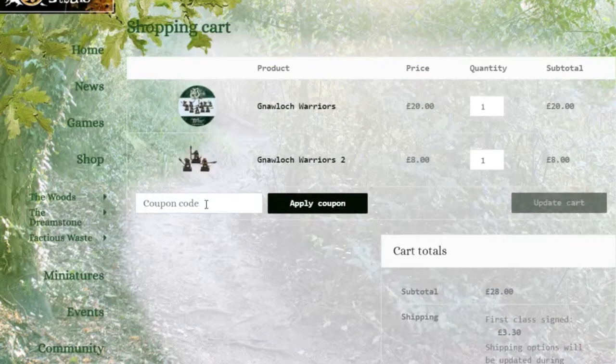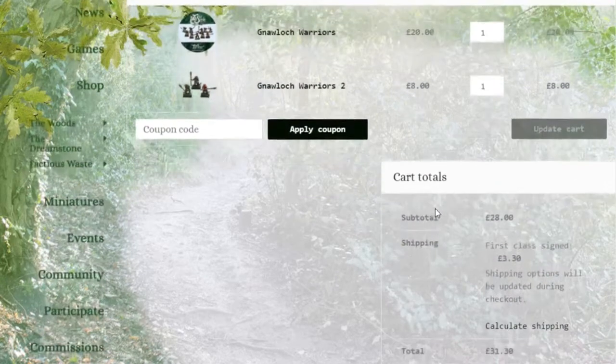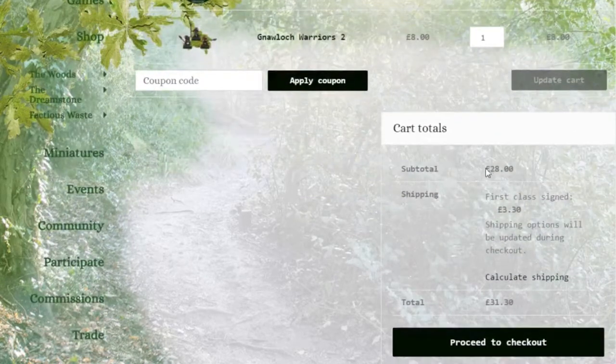And there's a coupon space here, so if you have signed up to our newsletter, when that comes out later this week, you'll receive a coupon code which will be valid for the rest of January and will give you 10% off your first order in January as an introduction to the new website. And then cart obviously, and shipping.